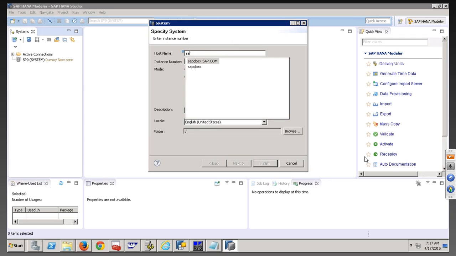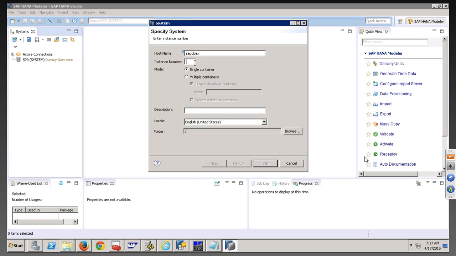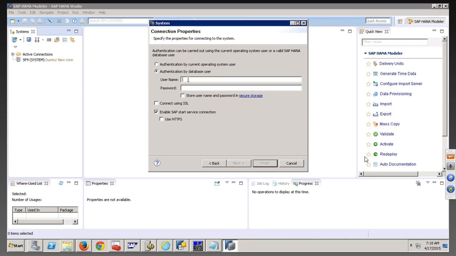My host name is SAP Cubex, which is my server, and my instance is 01. Generally it is 00, but for me it is 01 here. Then some description, connect to server. Next, it asks me for the credentials.